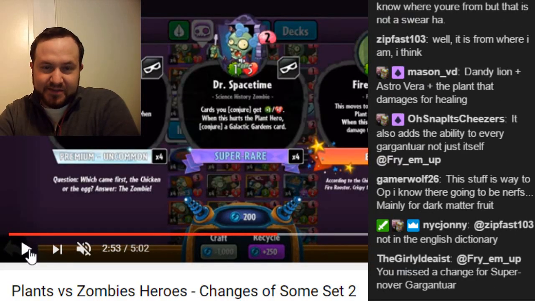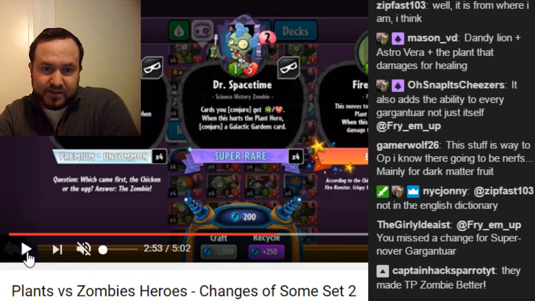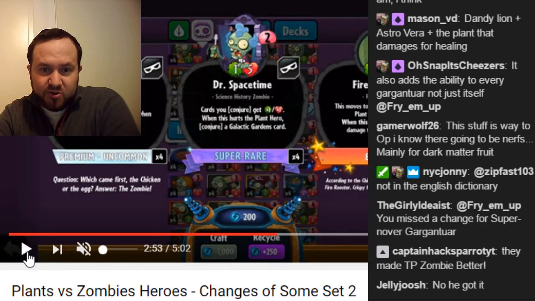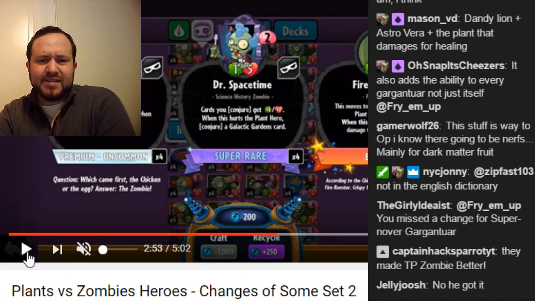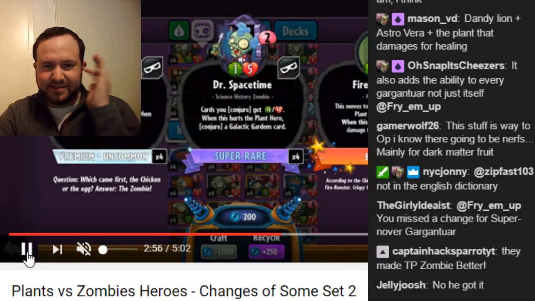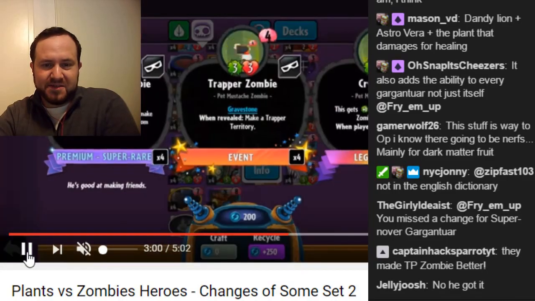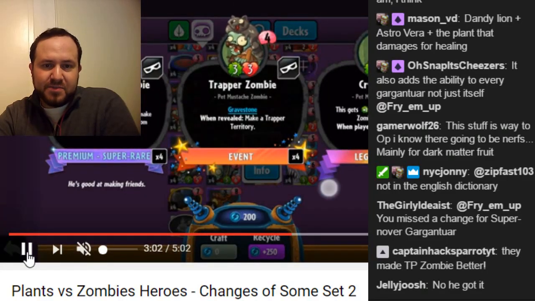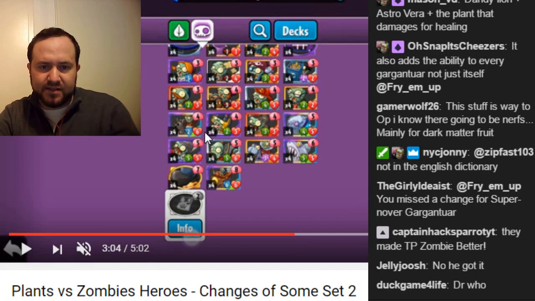Science History Zombies. There's some science synergy with exactly Super Brains. Cards you conjure get +1/+1. That's interesting. When this hurts the plant hero, conjure a Galactic Gardens card. That's cool. I guess Galactic Gardens is the name of this set. That's my guess, since we haven't seen a card called Galactic Gardens. There are a lot of Galactic cards also, so that really makes sense. Trapper Zombie's a gravestone when revealed. Did that change at all? I missed it.